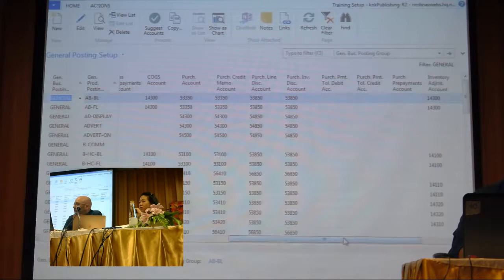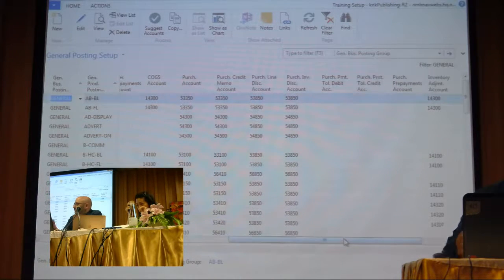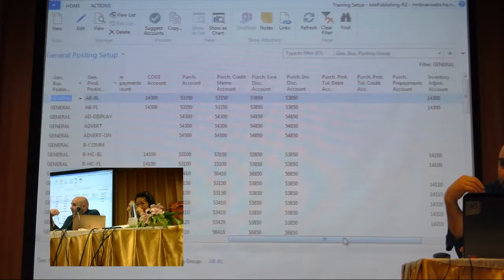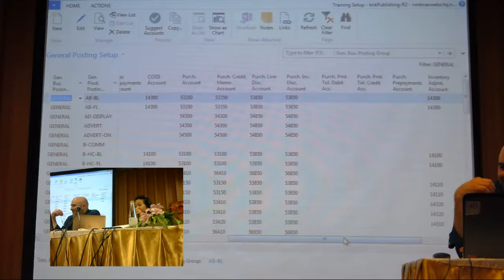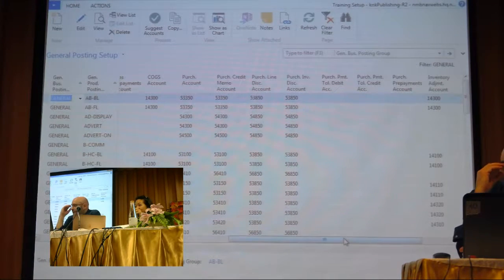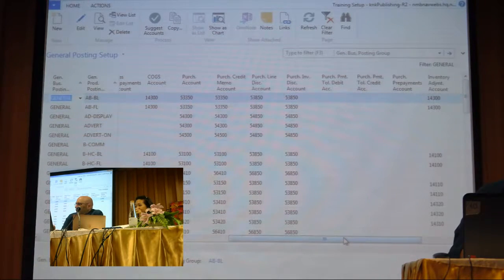Okay, so how about this? We have kind of like a chart of accounts that we know that we want. We send it to you, mentioning which other dummies we need. Okay, sure. But roughly, what is this dummy? What should this dummy be called? I would call it a purchasing clearing account.